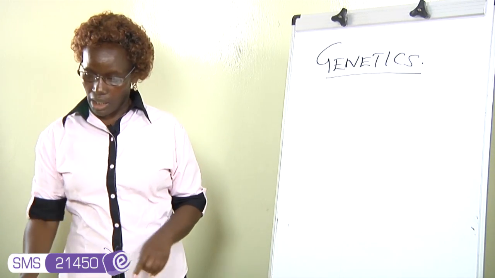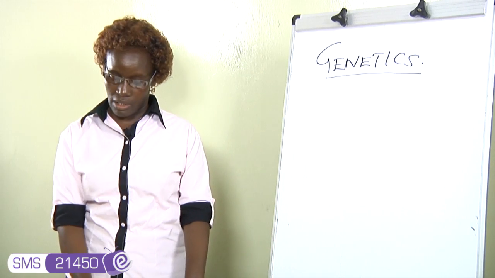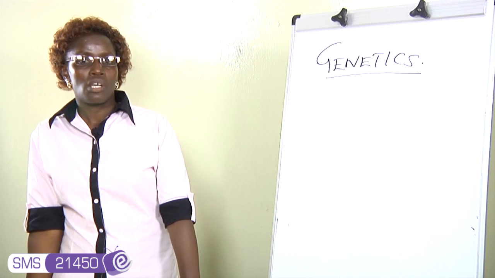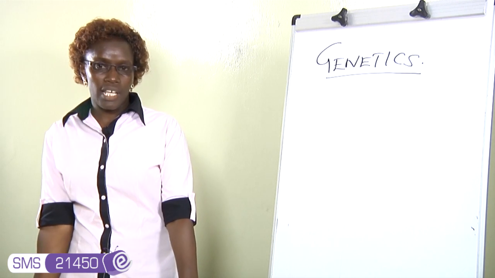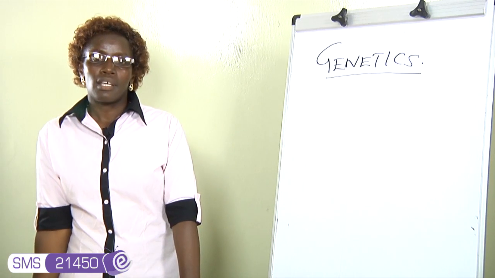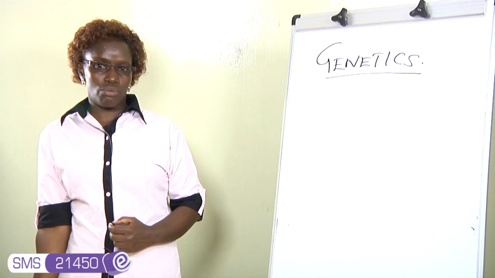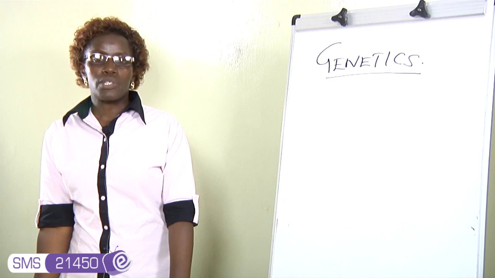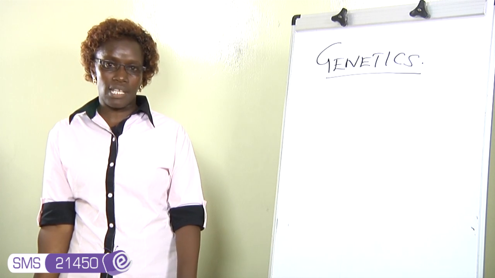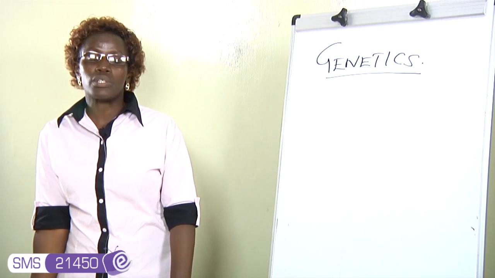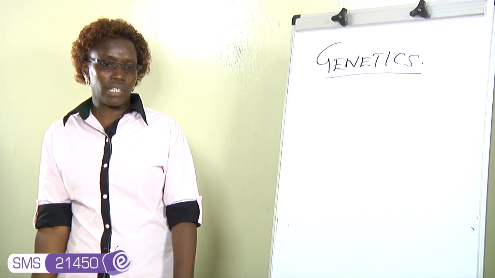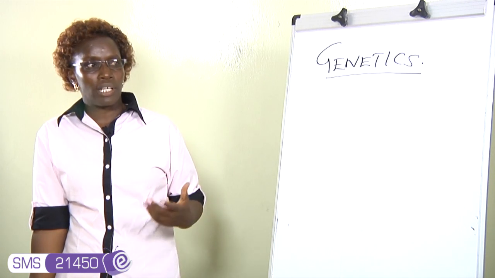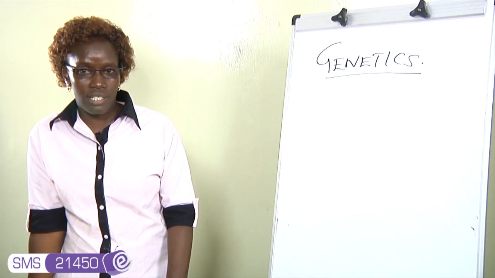This is a term that we described in Form 1. Remember your first lesson in Form 1 when biology was introduced. We said genetics is one of the small topics or branches of biology, the study of inheritance and variation, where inheritance meant acquiring the characteristics from the parents through inheritance of the genetic materials, or the genes. And variations are the differences found between members of the same species or the same group, like differences among all human beings, or even among siblings, or even in a maize field. All maize plants are not the same in height, color of the leaves. Some are more green than others. The size of the fruits is different, etc.